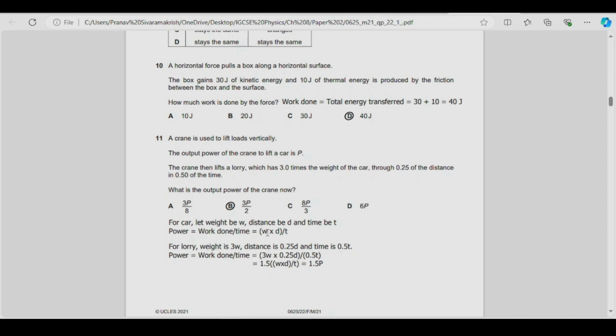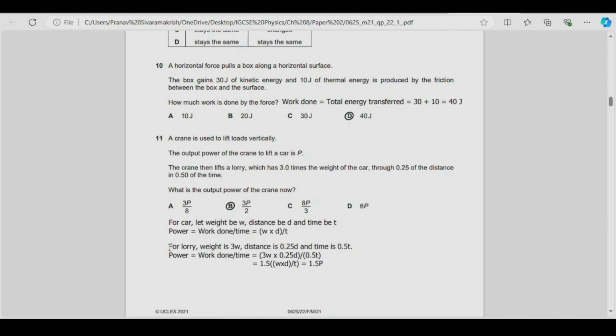So we assume the weight of the car is w. We assume that it's moved a distance d. We don't know what the distance is, we don't know the exact weight, and we don't know what the time is. But we're essentially just writing out a formula. If someone asks you to write out the equation for power using just variables, you just write that out. So I always prefer to do that when given these types of questions. Start off with the initial situation, which is what I've done there.